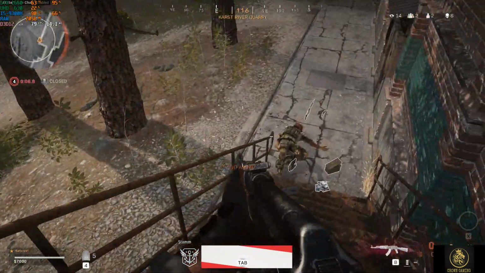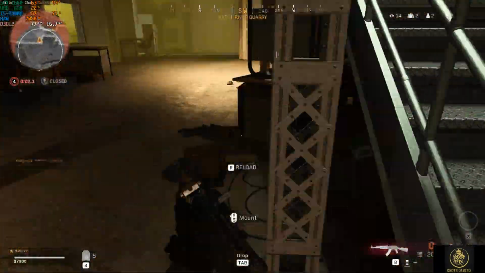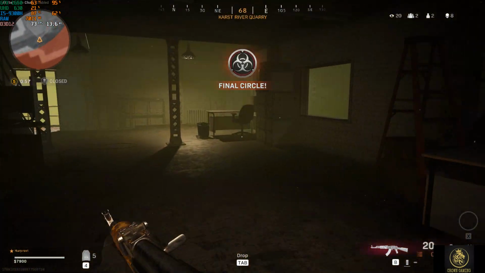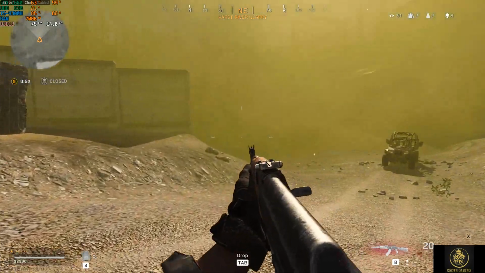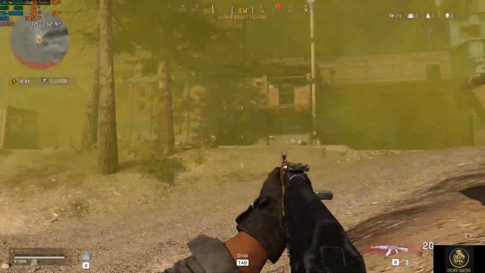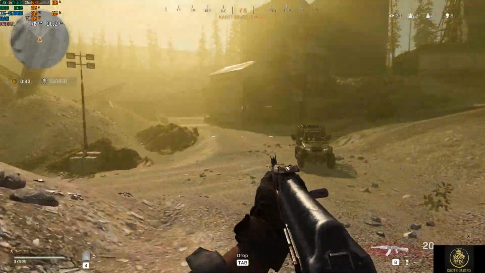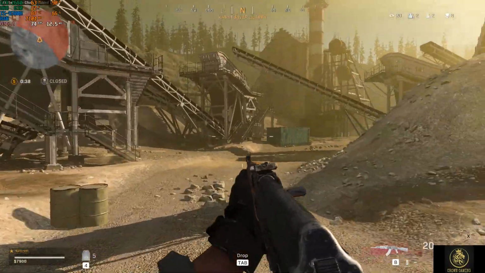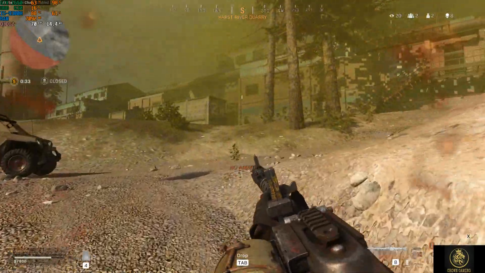You're in the last two. Bring home the win. Gas is moving in. New safe zone located. Stay out of the gas, soldier. Grab some armor plates.